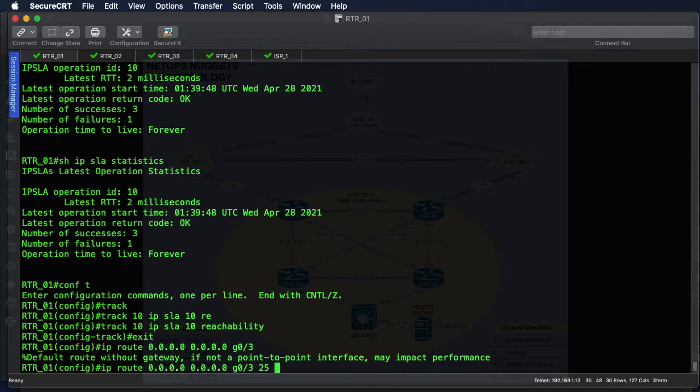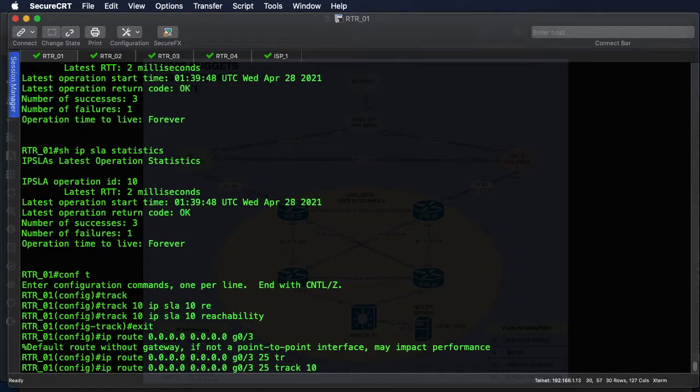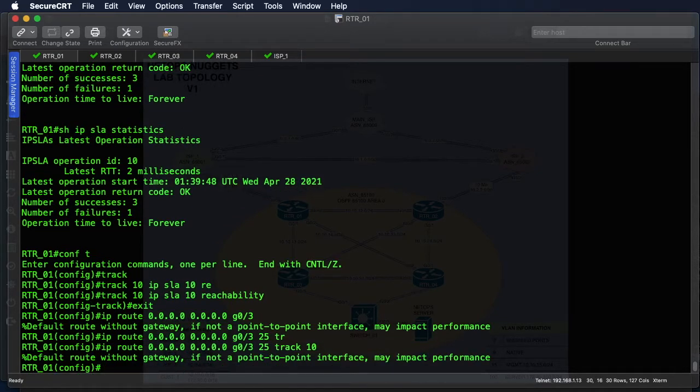And the reason we're doing 25 is, let's say we want to implement BGP and we start learning our default route from external BGP. External BGP administrative distance is 20, so we're going to want to favor the external BGP route over our static route. So we'll go ahead and put 25 in there, and if we happen to configure BGP, BGP will take over. And then we're going to track our number 10. All right. So show run pipe section, actually do show.